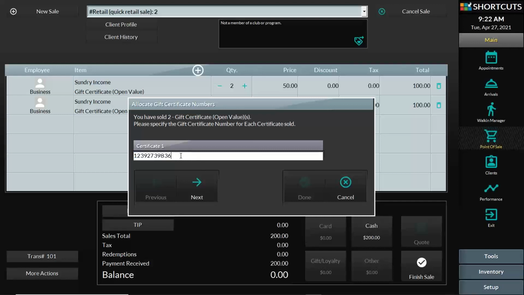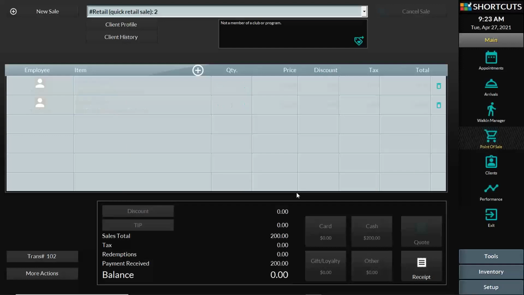And this was the next in line on that series. It ends in 836. So I'll say this is the first $50 gift certificate. What about the next one? Shortcuts is actually going to guess it ends with 837. And I'll say that's correct. So then Shortcut says, okay, your $100 gift certificate, does that end in 838? I can confirm it or I can scan a new number. So I'll say, nope, I'm just going right out of the box in sequential order.